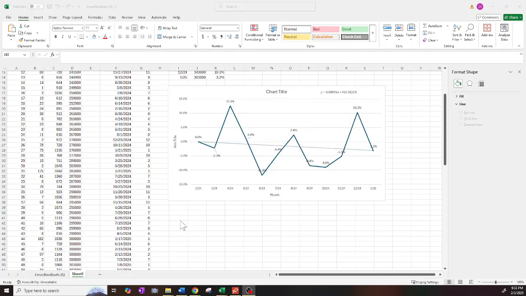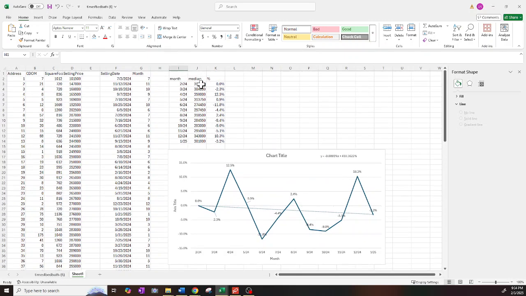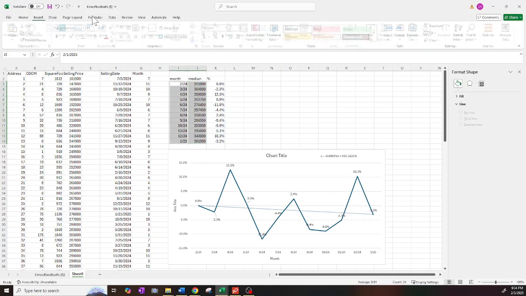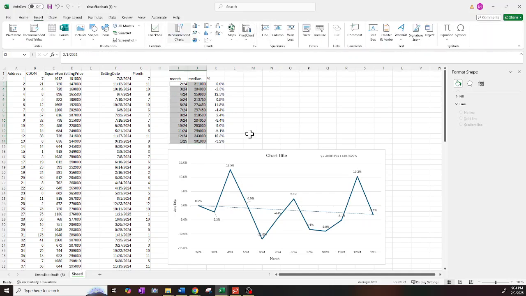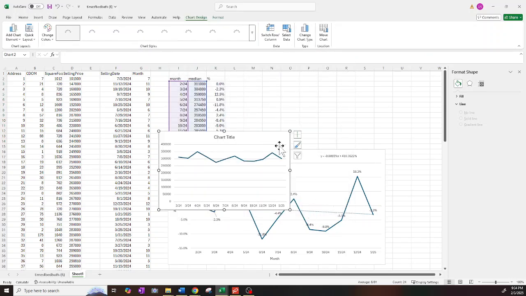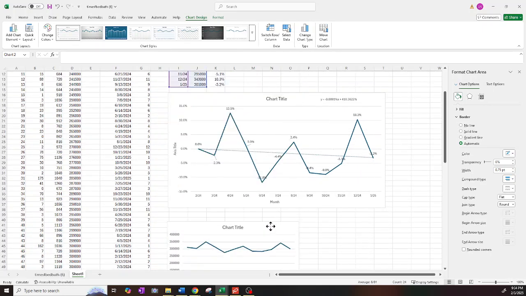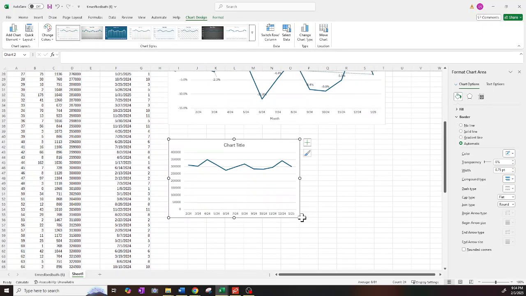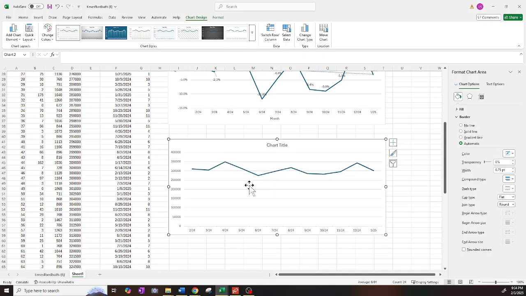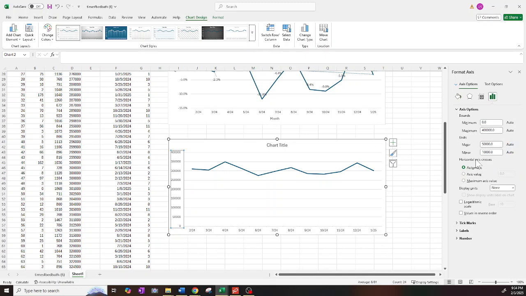If you want to do a similar graph but put the medians on one side, you can select these, insert recommended chart, line chart. To format this a little better, you can left or right click on the format axis.